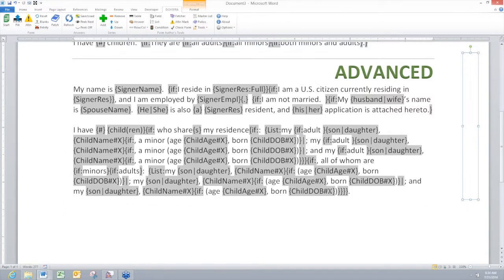Here's an advanced form, and this is just comical. I have stacked the deck here. You will never, ever in your life create a form that is as densely coded as these 2 paragraphs. There's more code here than there is text. So don't be alarmed and think that this is what forms are going to look like once you get into the document assembly world. This is a stacked deck. But let's look at the end result when I click the fill button here.